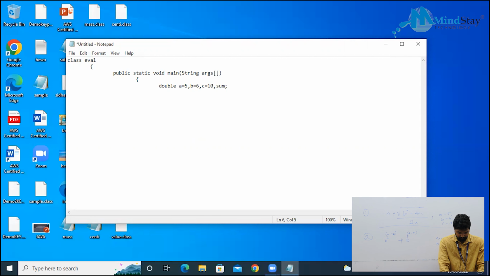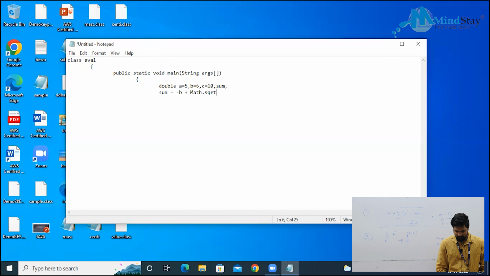Now I'm going to move forward and start giving the entire expression for the sum. So to start off, I have my negative b, sum is equal to negative b. Now after giving negative b, what do we have? We have a plus operator, so this negative b is separate. Now if you see, you have one entire expression in your square root. So what am I going to do?